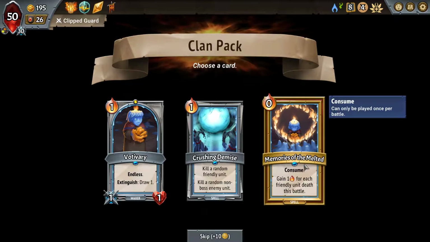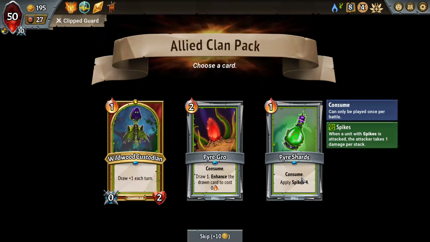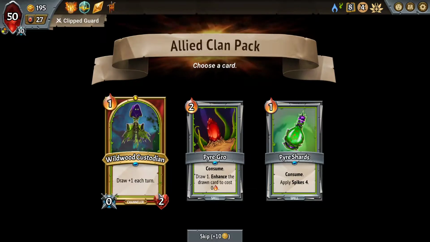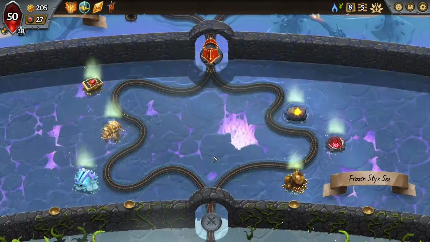And actually, the Memories of the Melted are going to help us as well. And let's see, consume, apply 4 spikes. Draw 1, enhance the drawing card to a cost of 0. And +1 draw. We'll just take coins with that. Nothing jumping out at me like, hey, you got to do this one.